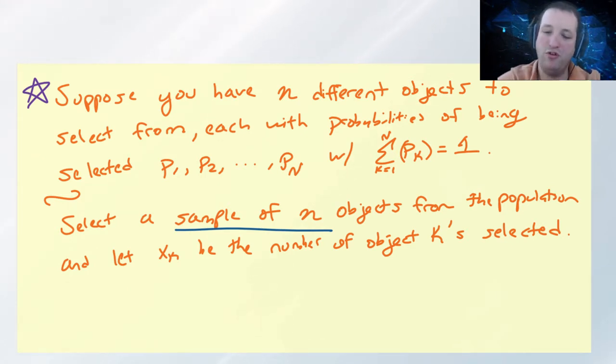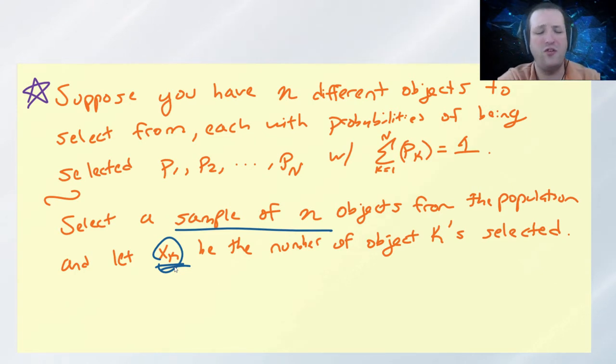All right, so we're going to let xk be the random variable that represents the number of objects selected in that sample event, right? So we have a variety of random variables, not just one here. So there is a slight difference between this and the others. It's more like a generalization of, say, the binomial distribution. So XR would be the random variable associated to the number of red marbles. XB would be the associated variable for the number of blue marbles in the bag, and so on, right?